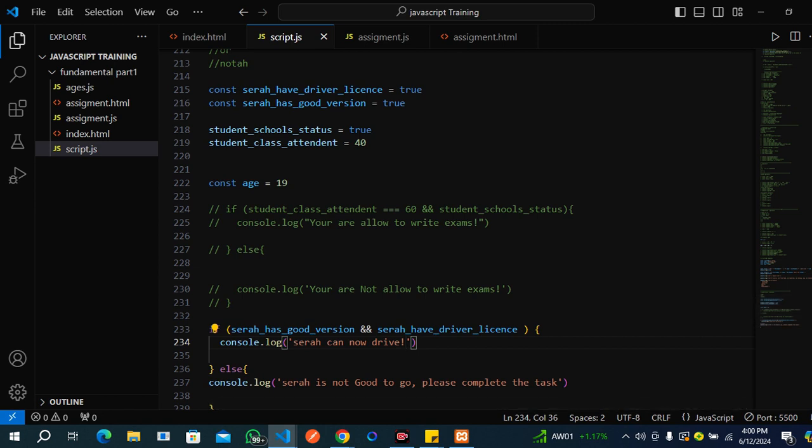Now, let's look at and operator, not operator, before we move into another comparison operators where we check the age of a person.